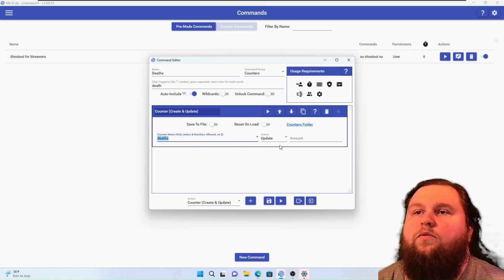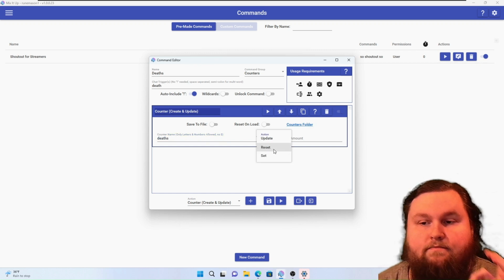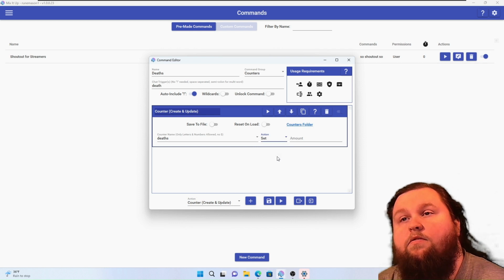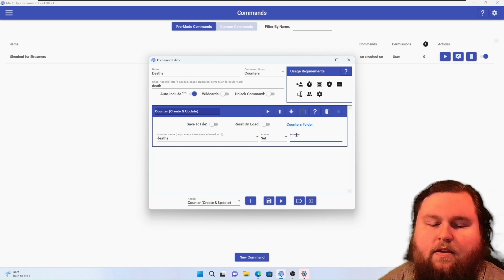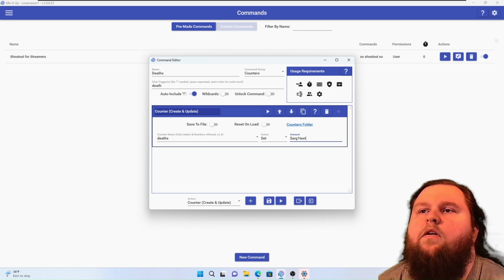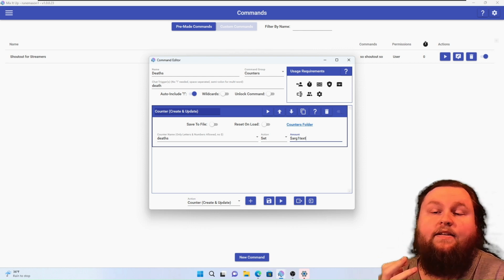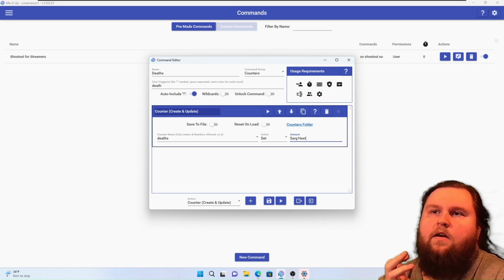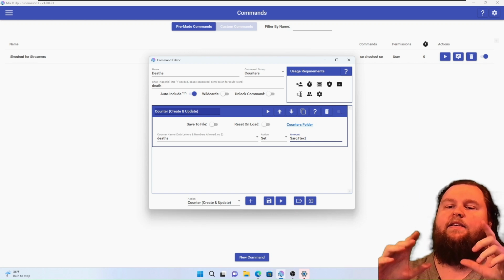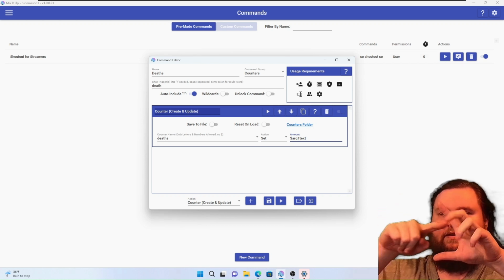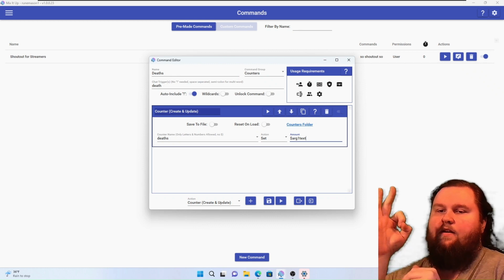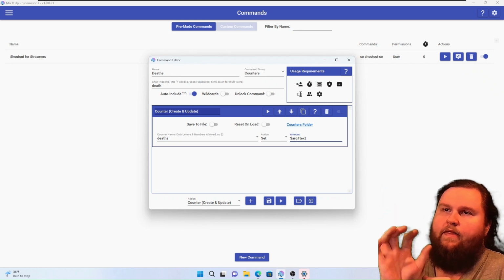There's also reset, which zeroes it out, and set, which takes the number that would be arg1 text. It could also be target. Arg1 text is, if you have the exclamation point deaths, anything that comes right after that, so a space, and then a word or a number, that's argument 1.